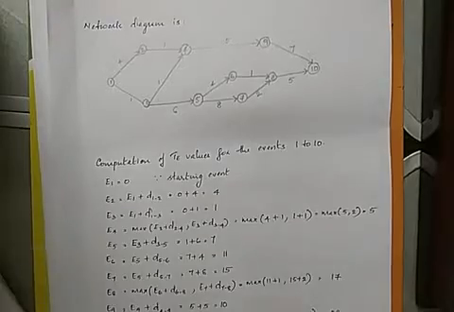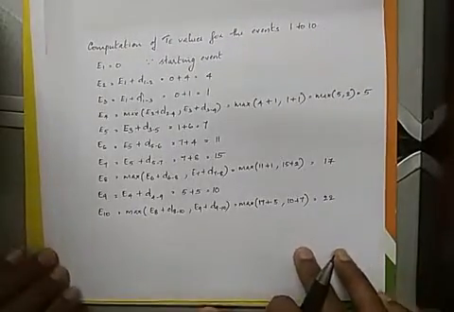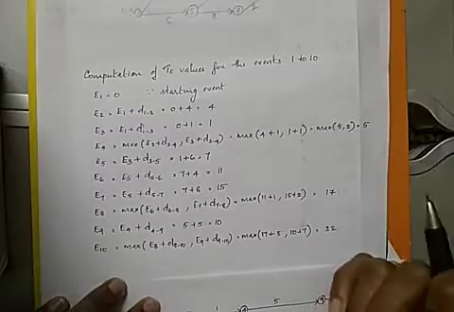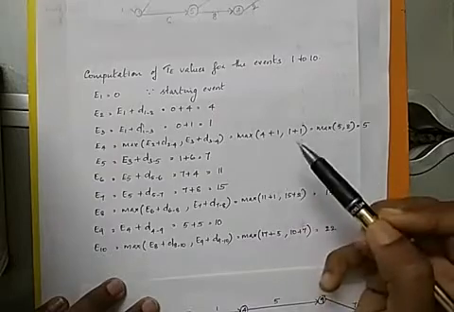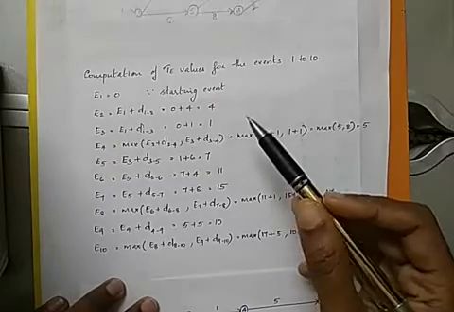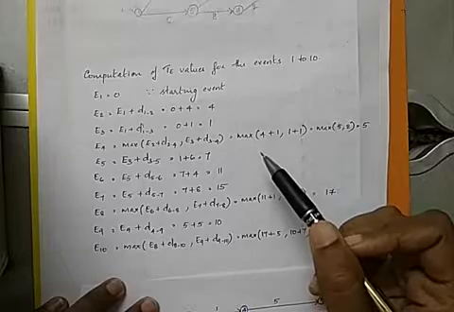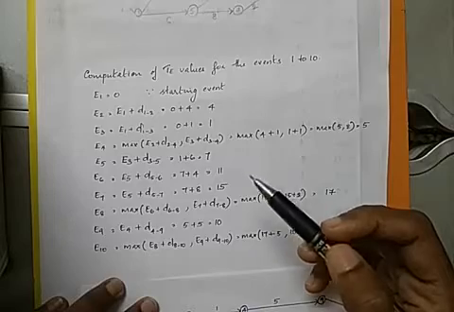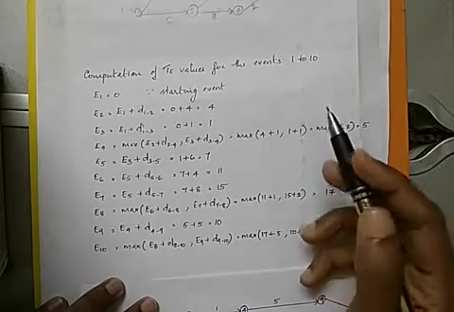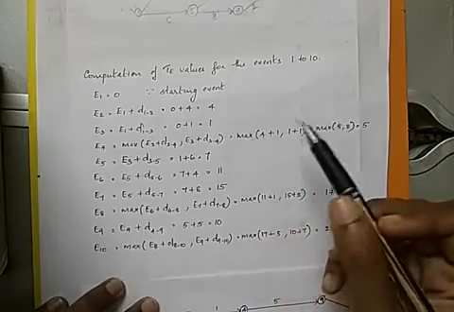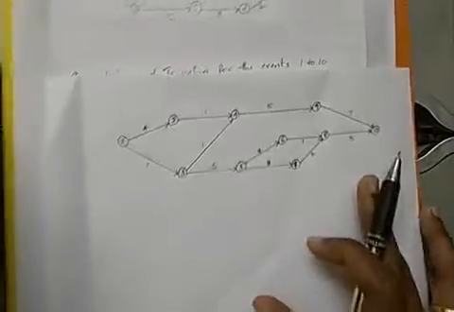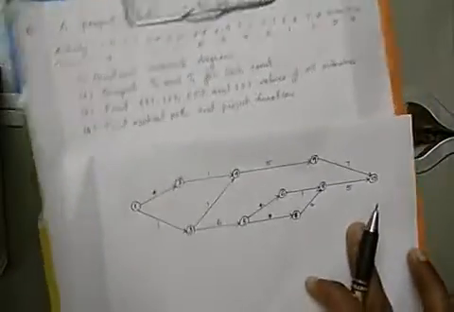Now like this we have calculated all the values for the events. These are the values we get for the events. This is the step-by-step method to find the earliest event timings for each event. This can also be done without the step-by-step method, directly on the network diagram. Directly on the network diagram we can find the earliest event timings as well as the latest event timings. Let's look into how we can directly find the earliest timings using the network diagram.